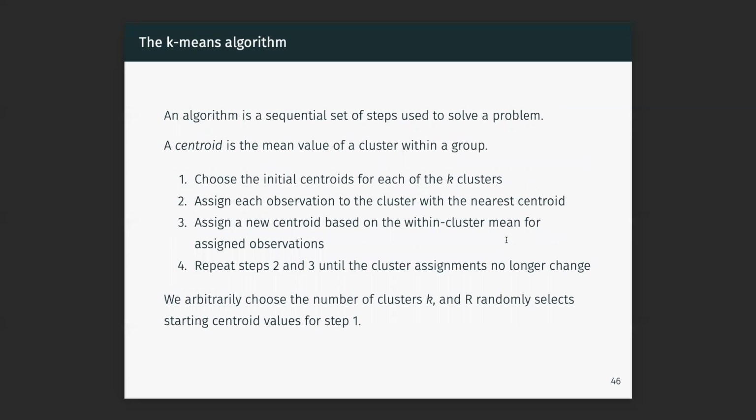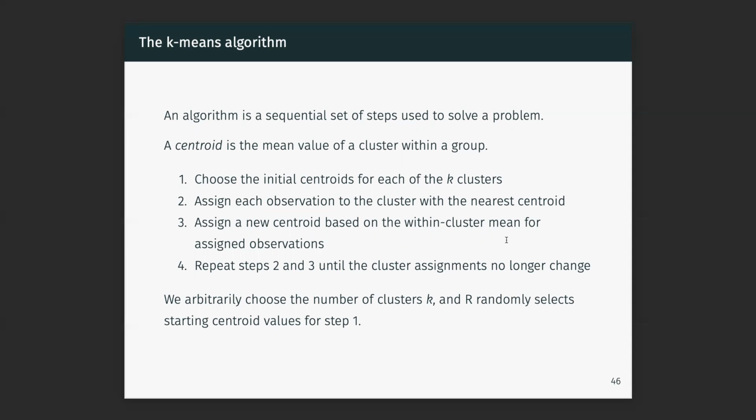So here's the algorithm, right? An algorithm is quite simply a list of instructions, a concrete list of instructions that we give to a computer to execute some task. So it's a sequential set of steps used to solve a problem. The other definition I want to give you before we get going is a centroid.